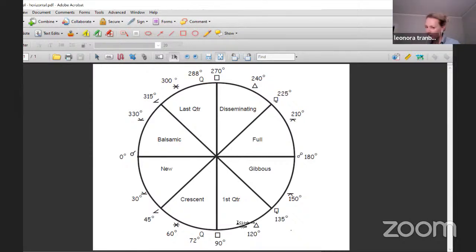Okay, I guess my question is then, do you use that energy in the chart interpretation of what a first quarter square would represent? No. Do you correlate it? No, I see the correlation, but I don't use that in my interpretation. Conversely, when doing ritual around the holidays, I would use the energy of the archetype and the sign that way in ritual. For me, I don't go back the other way.